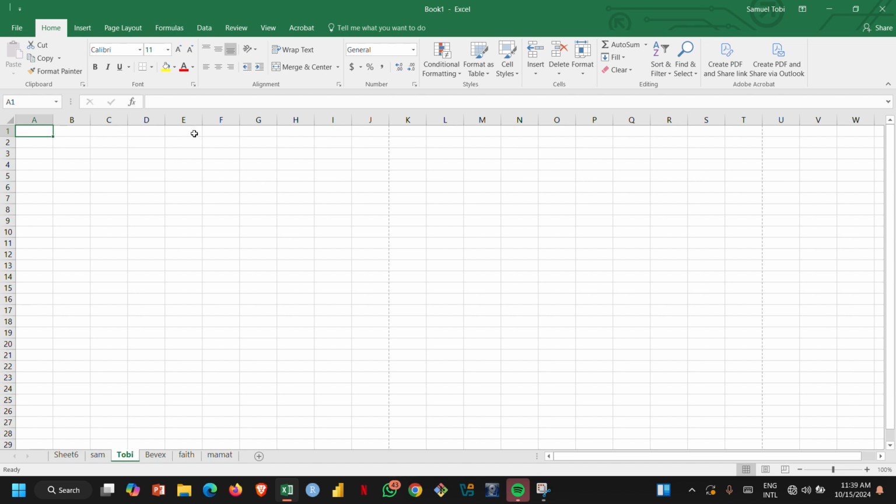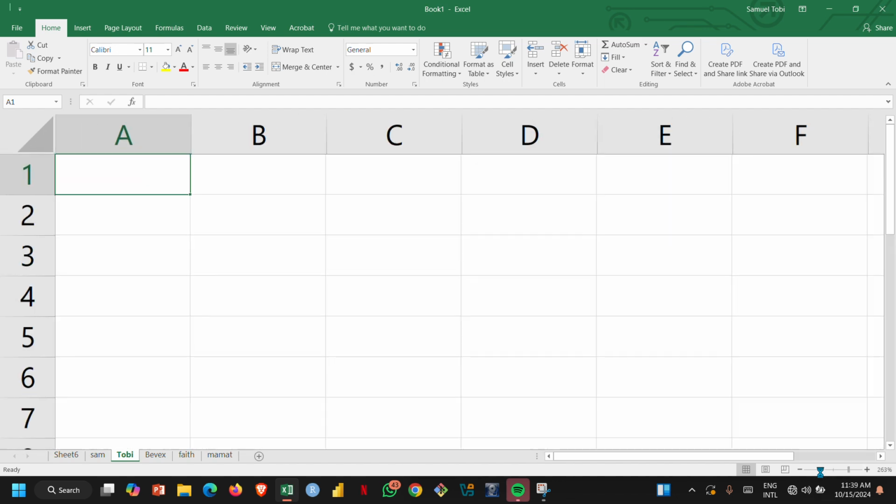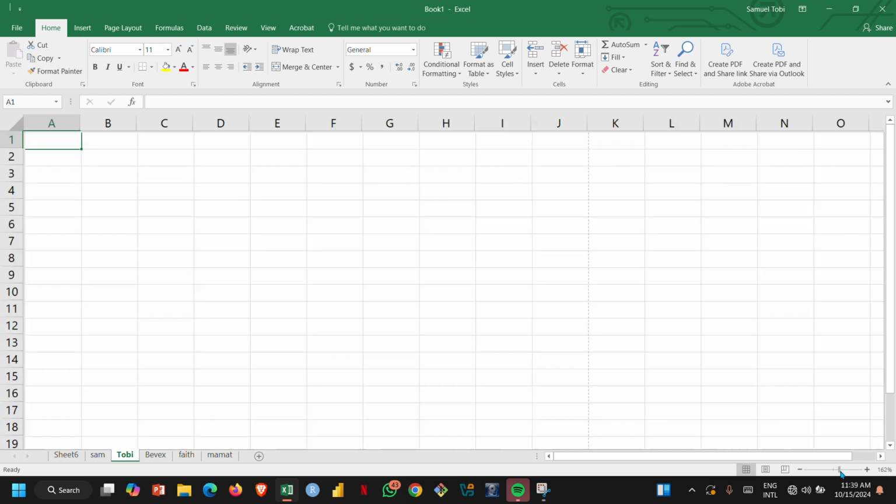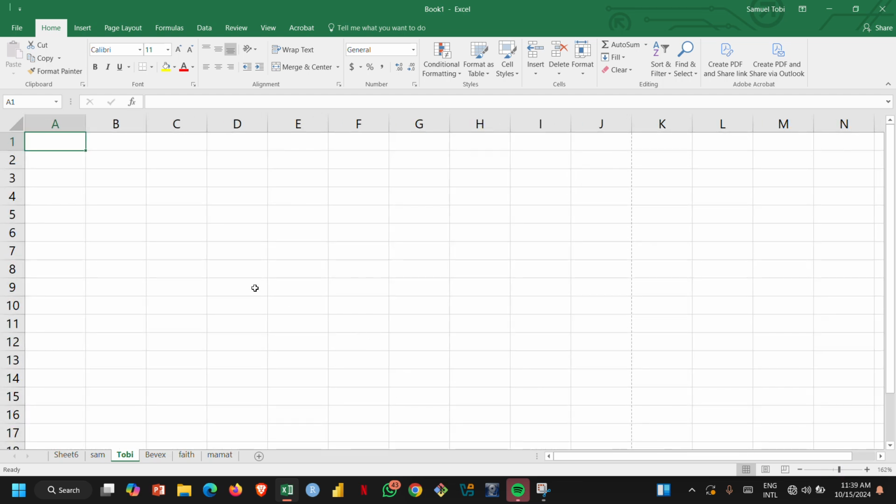According to how you set your page layout, like in Microsoft Word, if you remember, you can set your left, right, top, bottom. In a page, you have top, bottom, right, left. According to the measurements you give it, that is how your pages are also in Microsoft Excel. Look at this down here, you have zoom, so you can increase it or decrease it as much as you want. So this is basically what Microsoft Excel is.